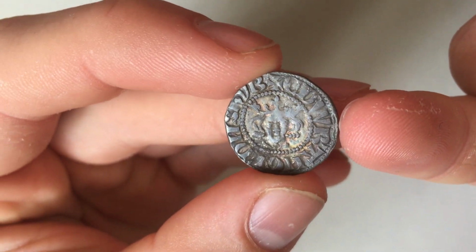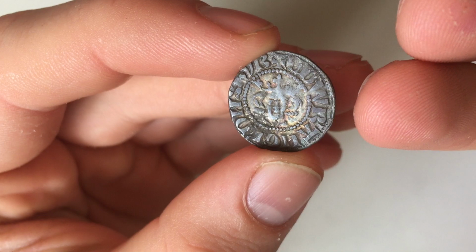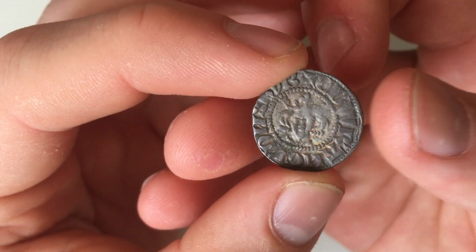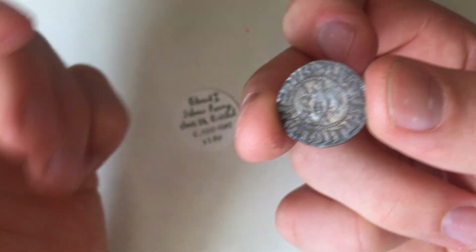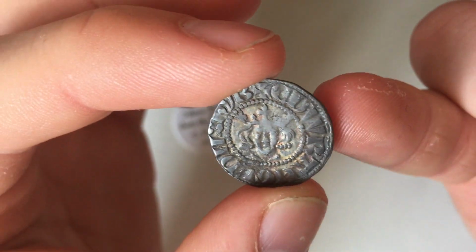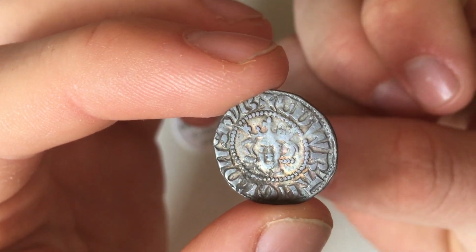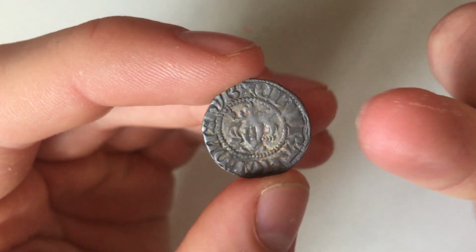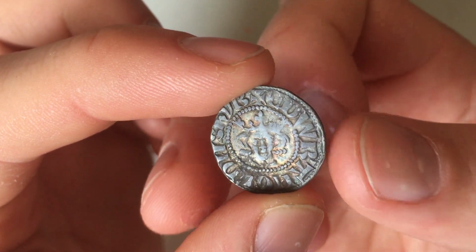Start off with the portrait of the king himself. This is a portrait of Edward I, and as you can see, the portrait varies depending on what kind of class. The class is basically a way of telling when the coin was minted, because the designs differed throughout the locations in the country and throughout the time period as the designs changed. So this coin is from the class 2B, and its distinctive features on the king's face are the fact that the king's face is actually quite narrow here and long, and the crown, which you can hopefully make out, is actually quite thin. Some others are much thicker. Also, the ornaments between the two main parts of the crown are in the shape of spearheads, which I think you can make out if it focuses.